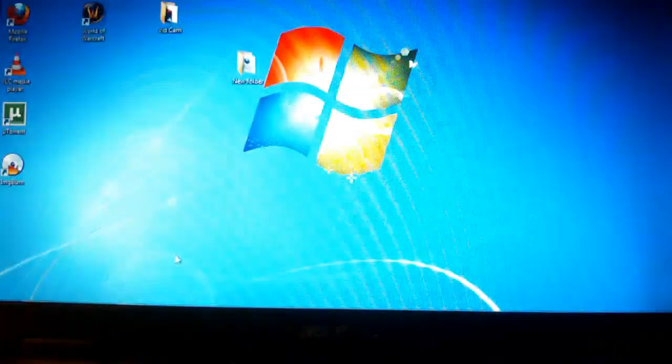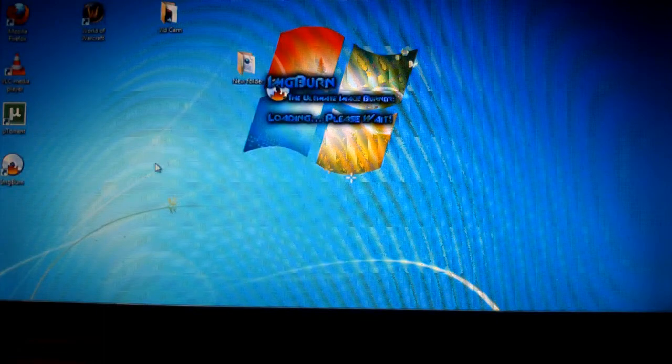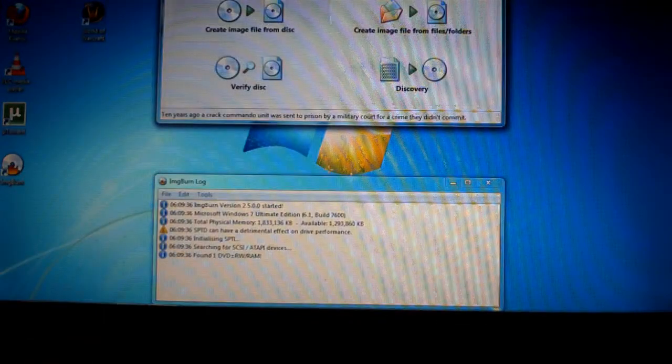Okay, so if you use Image Burn, you wait till it downloads. It took me like an hour and 10 minutes to download Linux. It's a 3 gig file, so it'll probably take you a lot longer. I was downloading at 1.1 megabits per second. So yeah, most people don't download that fast. Either way, I'll use Image Burn, as most people will probably be using this program.